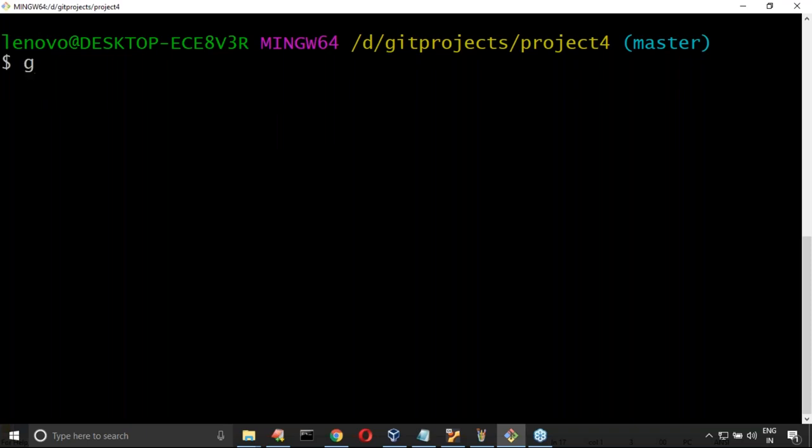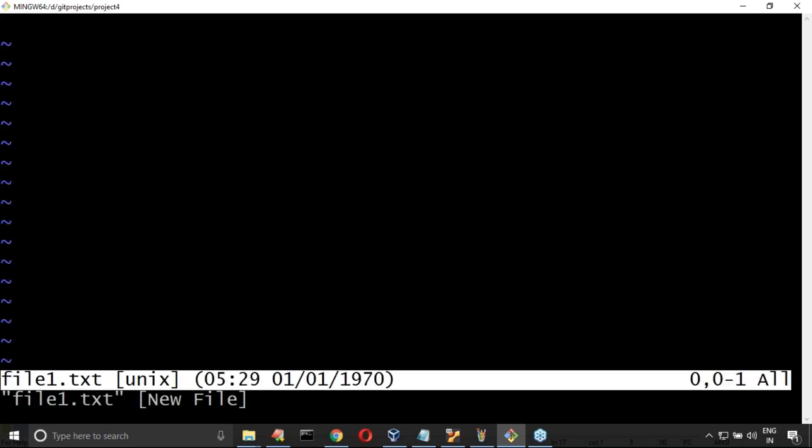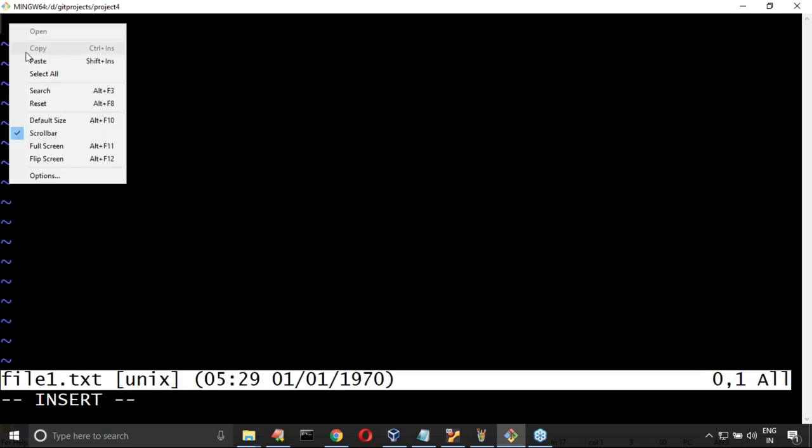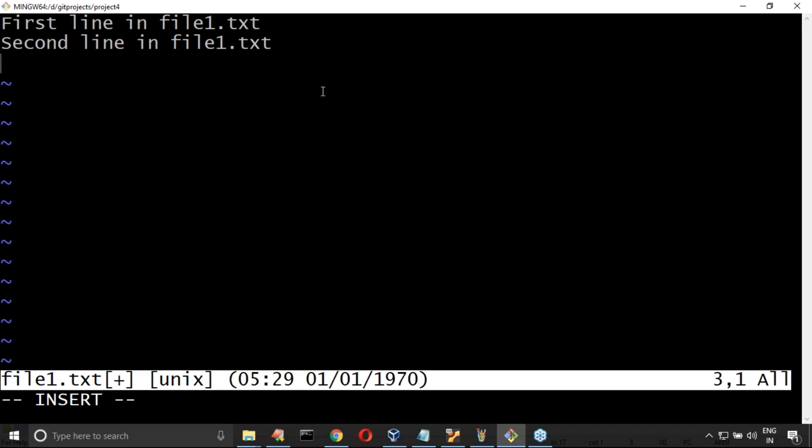Using the vim editor, I'm creating file1.txt, in insert mode, and copy-pasting these two lines.